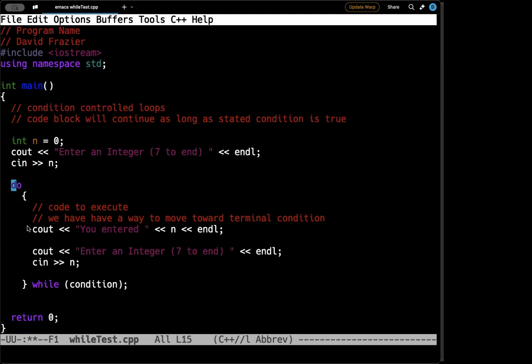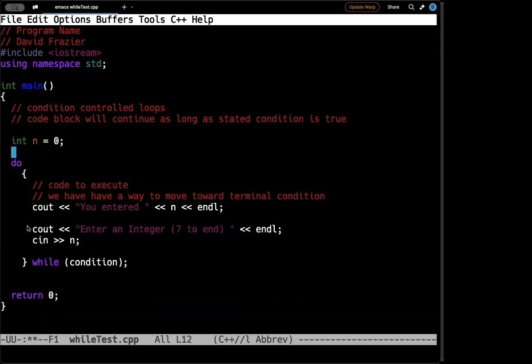We're entering a number. In this case, this one absolutely will print the 7. We can't stay out of it. But because the test is at the end, we could change the order here, so I don't have to ask first.